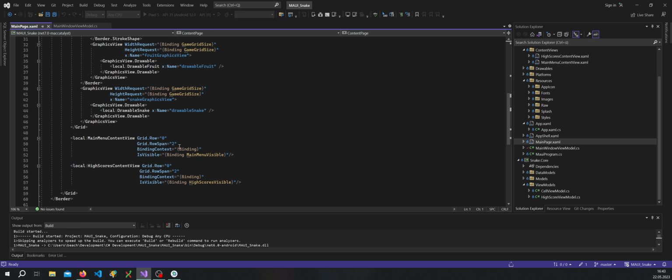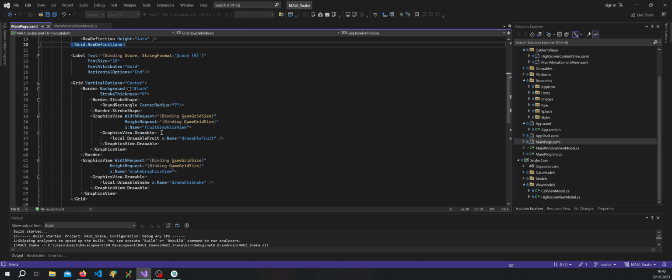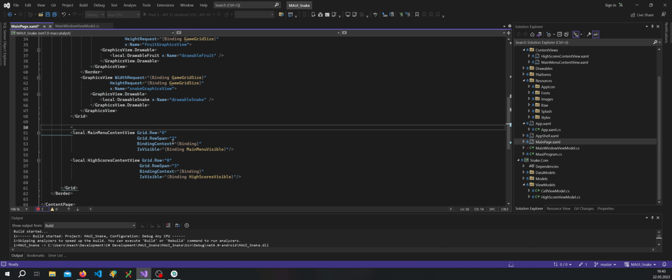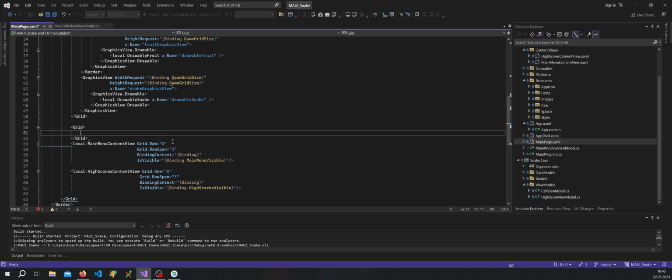We're just going to add another row, and in this row, we have to make a row span 3 here. And here we'll just add a grid, Grid.Row 2. And this is where we'll add the buttons.